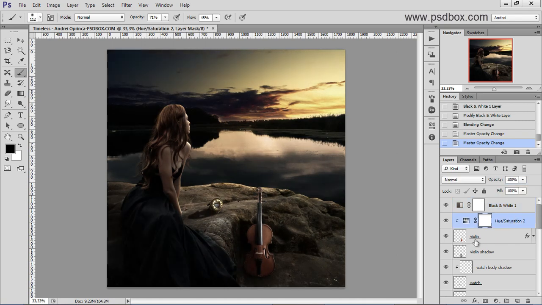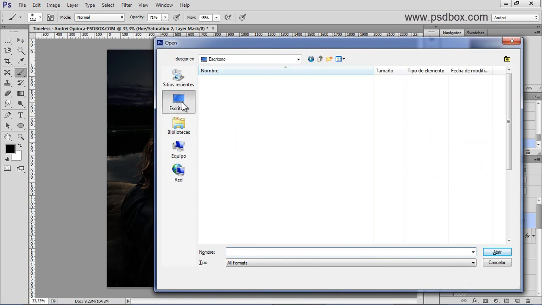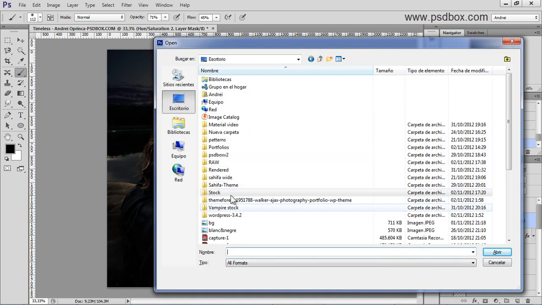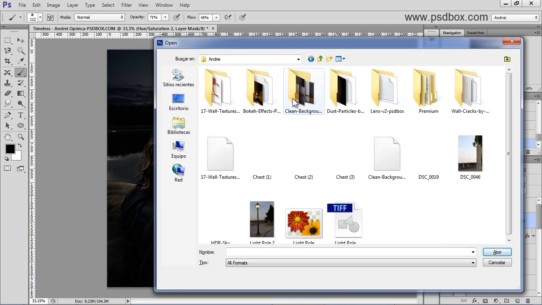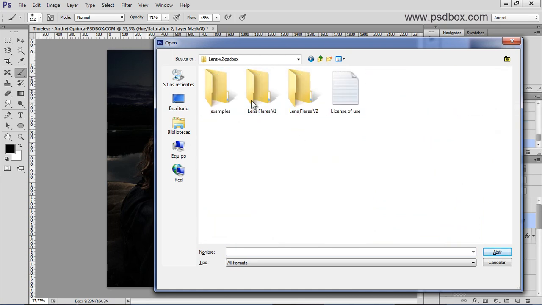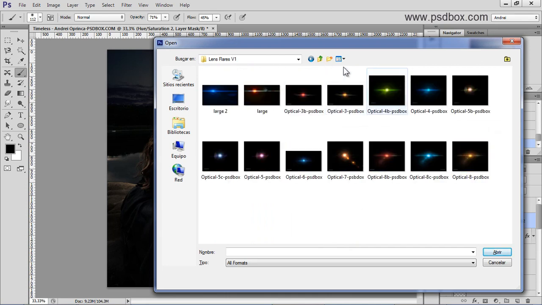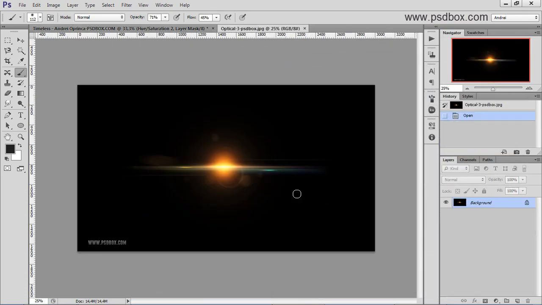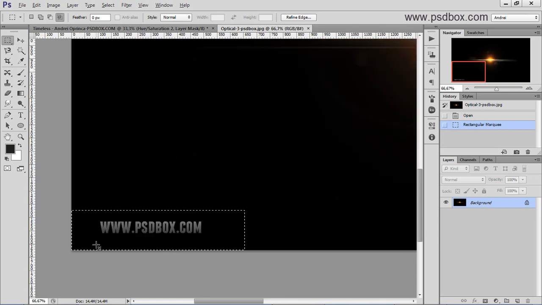About 50% is okay. And one thing that I forgot to add is that sun effect there, the glow of light. We can do that now on top of all these layers. Again, I used my lens flares. I'm a bit lazy, so I used lens flares again, and I like them. I like how they look, so you can use the lens flares. Let's go to the lens flares. You can use the V1 pack, it's free, so you can download that if you want to. I used one from the premium pack as well.